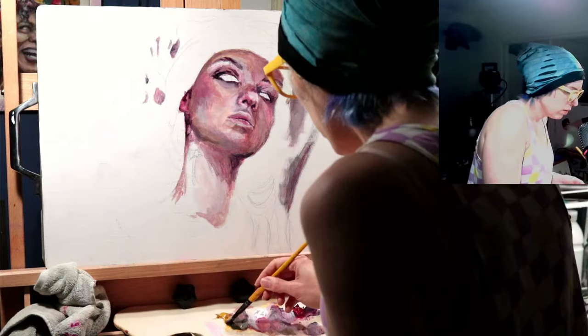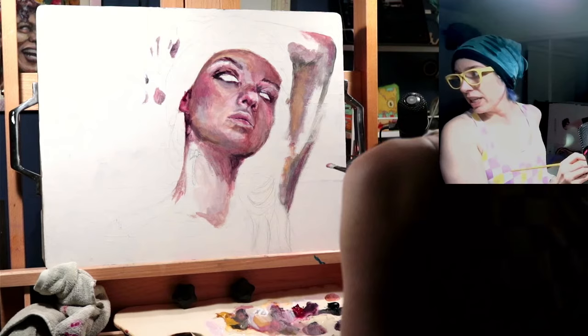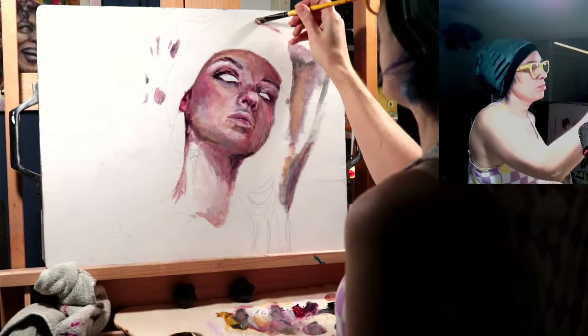Keep going and adding some marks on the arm, start building the arm and the hand a little bit because I kind of was ignoring them. And for shame to myself.